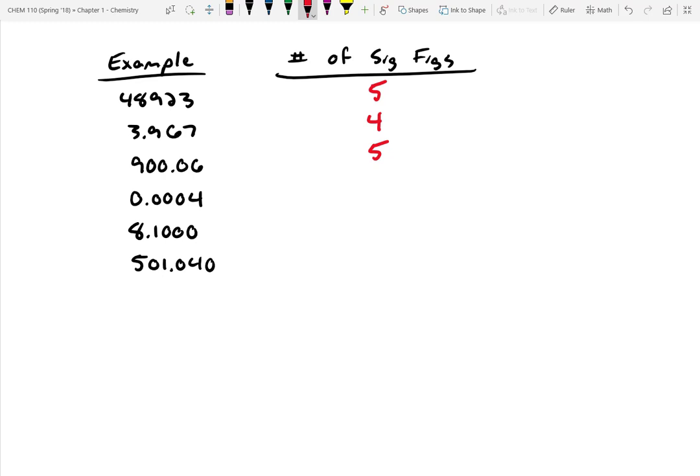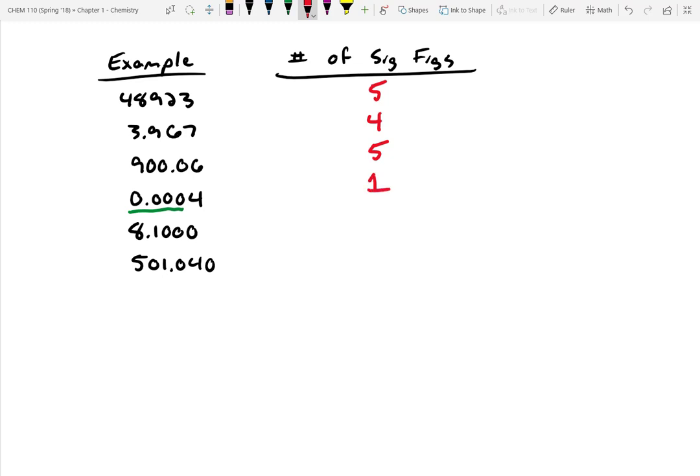All right, now the next one. It's a little bit trickier. 1. Why don't we count these zeros? Yeah, they're on the far left-hand side. You never count far left-hand zeros, right? So in this case, this would just be one significant digit. We don't want to count those green zeros, right?